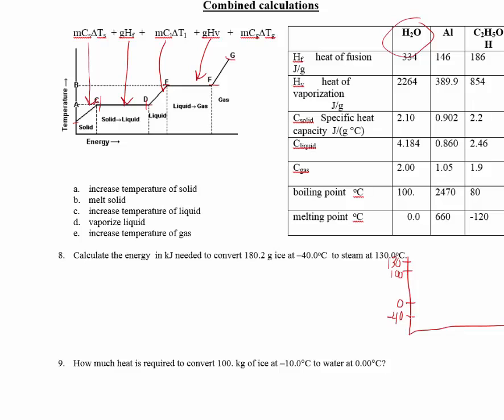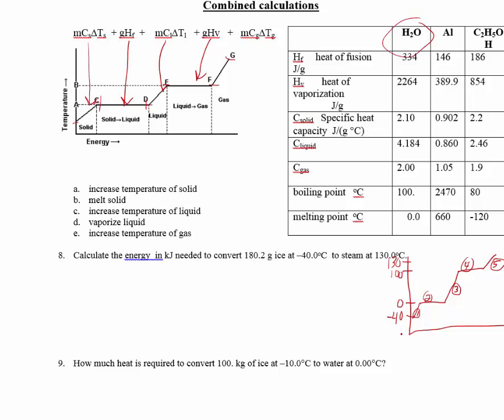So I'm going to have to heat it. Once it hits 0, it's going to melt. Then once it's all liquid, it's going to heat. Once it hits 100, it's going to boil. And then once it's all a gas, it's going to heat to 130. So when I'm looking at this, every time I see a change in slope, that means it's going to be a different formula. So I have 1, 2, 3, 4, and this one disappeared, 5 different formulas. This is as long as it gets. So we might as well just start with the most annoying, and then they can get shorter.